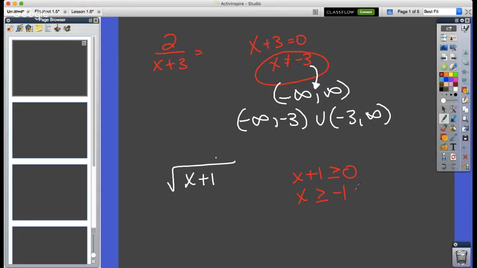Let me backtrack, because those are good questions. Number 1, the characteristics of the graph: this is good news for y'all. I'm going to give you the picture. Does that make sense? So when I say, tell me the domain, range, x and y intercepts, I'm going to give you the actual picture, and you just tell me what it is, kind of like the quiz.